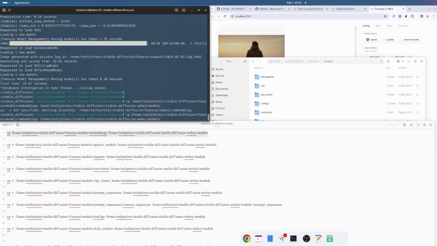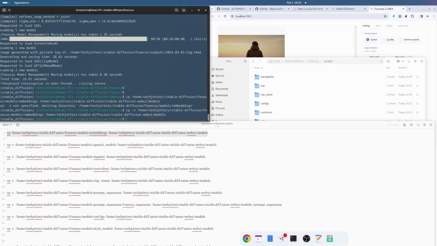What I am doing is copying everything from the Fooocus directory to our Stable Diffusion WebUI directory. You can see I'm just copying the embedding folder to the models because for the Stable Diffusion WebUI, we don't have this embedding folder.